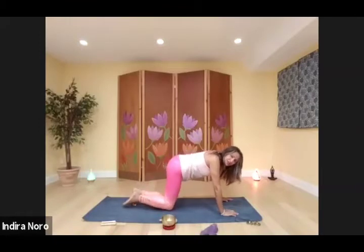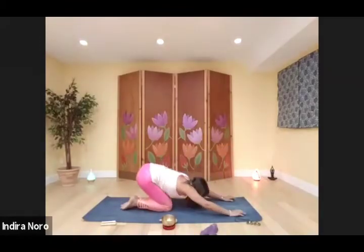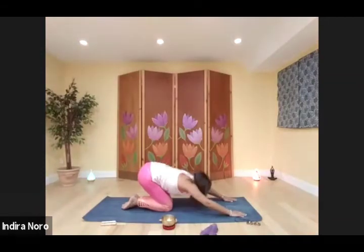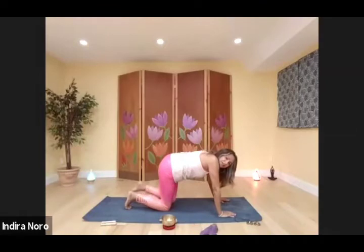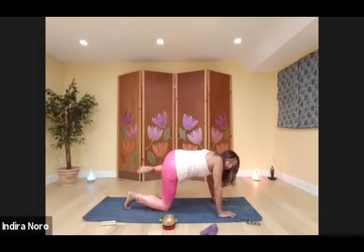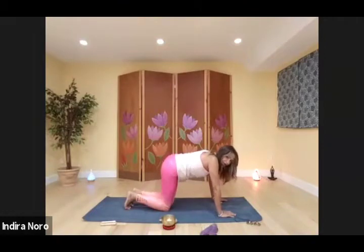Going to work the leg joint from this position. Raising up your leg to fire hydrant position. Draw a circle with your knee, working that leg joint. Keep circling. Change direction. Stretch it out in a simple child's pose. Back. Let's do that on the other side — fire hydrant position, circle the leg. Change direction. Draw it in.